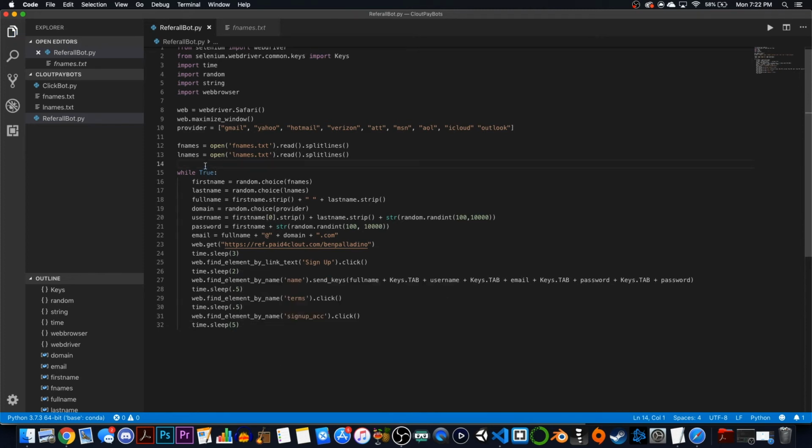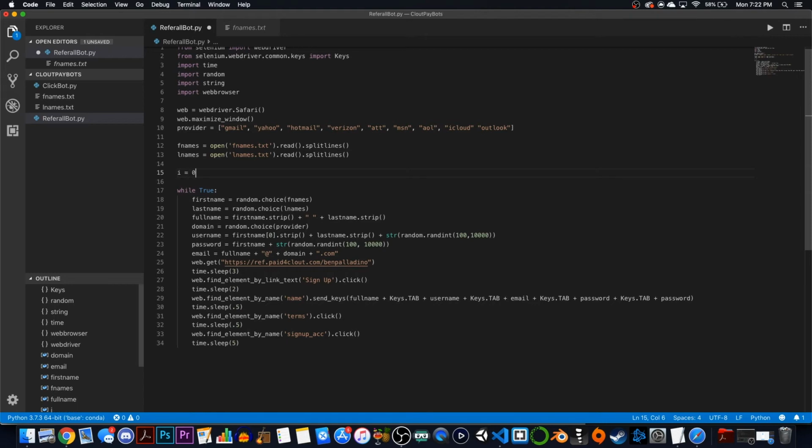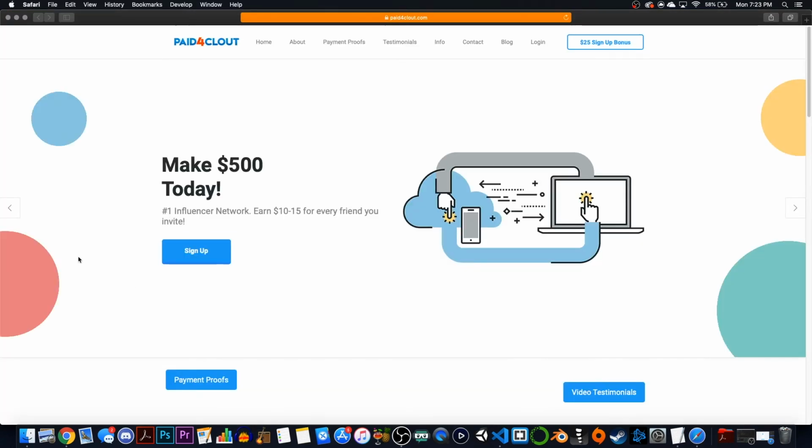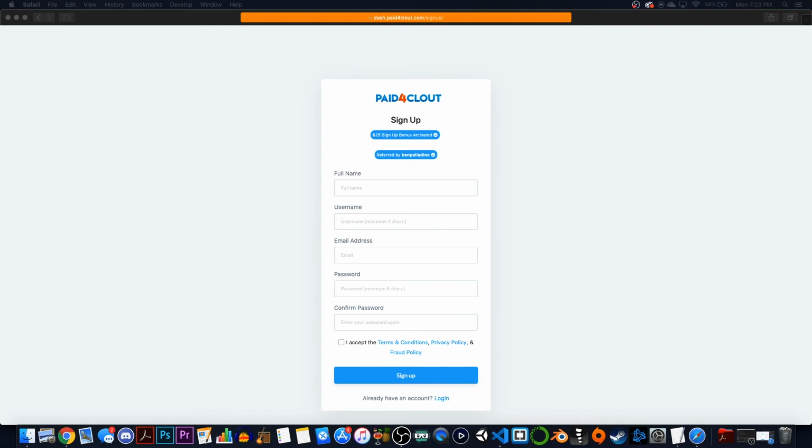And actually, in the very beginning, I said we're going to make a variable. This just makes sure it doesn't keep refreshing over and over again. So we get to where we want to be. We get to test this, and then it'll stop at the end so we know where to pick up. It'll be a lot easier that way. Go here, fill out everything, click the box, click the sign up button, please.